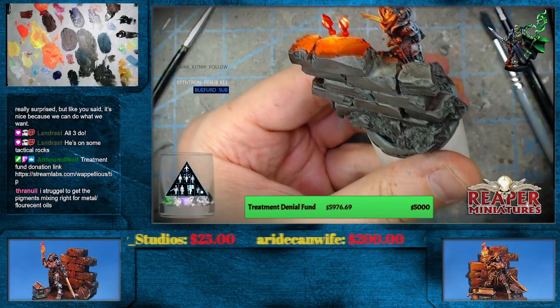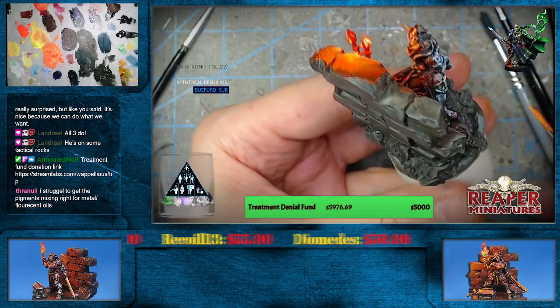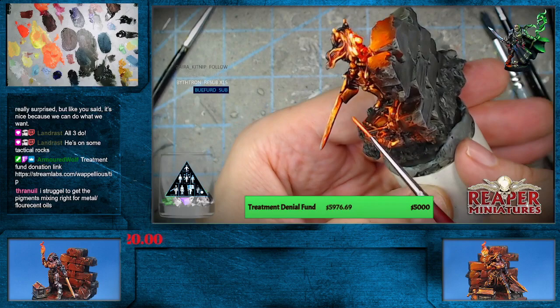Tactical skull. Look at that, tactical skulls right there. Landrast, I might just have to start calling them tactical skulls instead of skelly friends, because skelly friends indicate more of a complete skelly. So I think we're gonna have to start calling them tactical skulls instead.